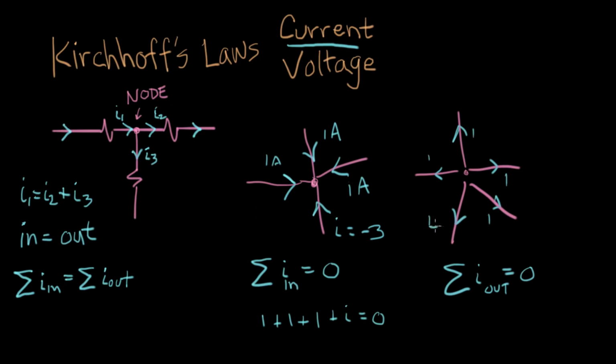What is I here? Outgoing current, it's 1 plus 1 plus 1 plus 1. Those are the 4 that I know, and those are the ones going out. So what's the last one going out? It has to equal 0. The last one has to be minus 4 equals 0. So this is a current of minus 4 amperes. So that's the idea of Kirchhoff's current law.